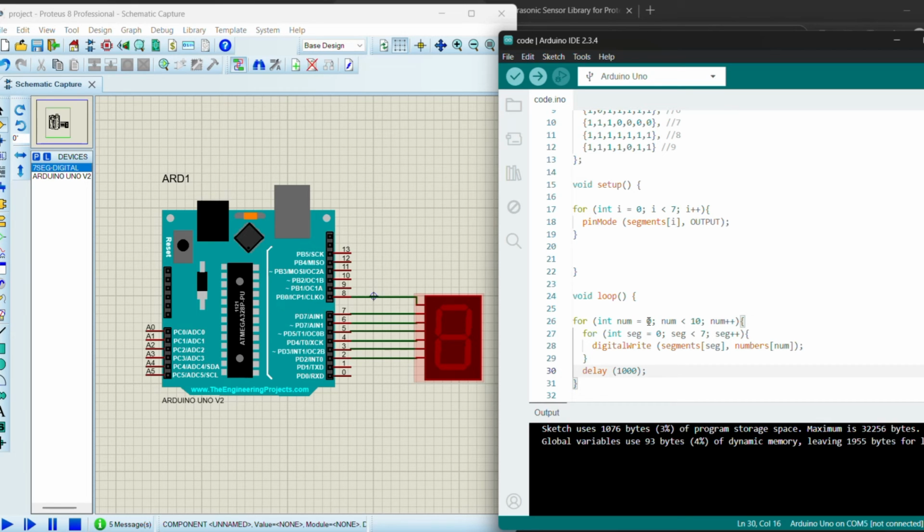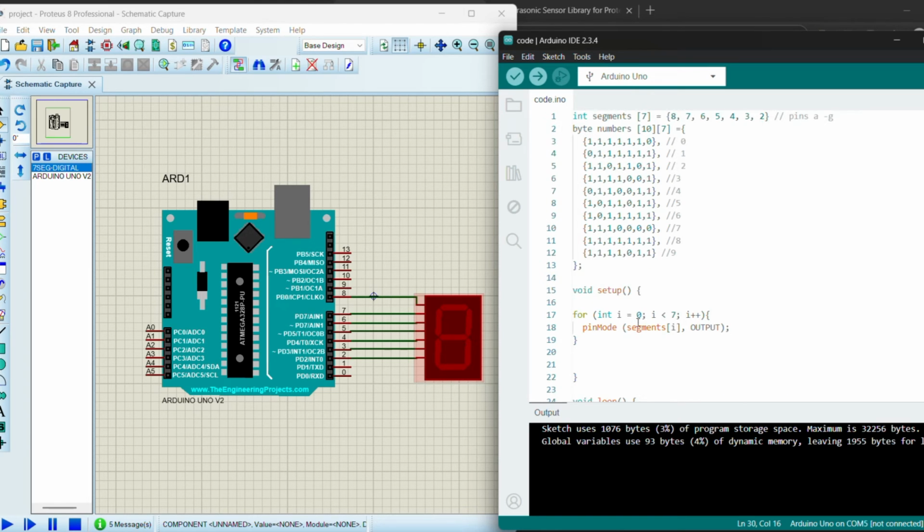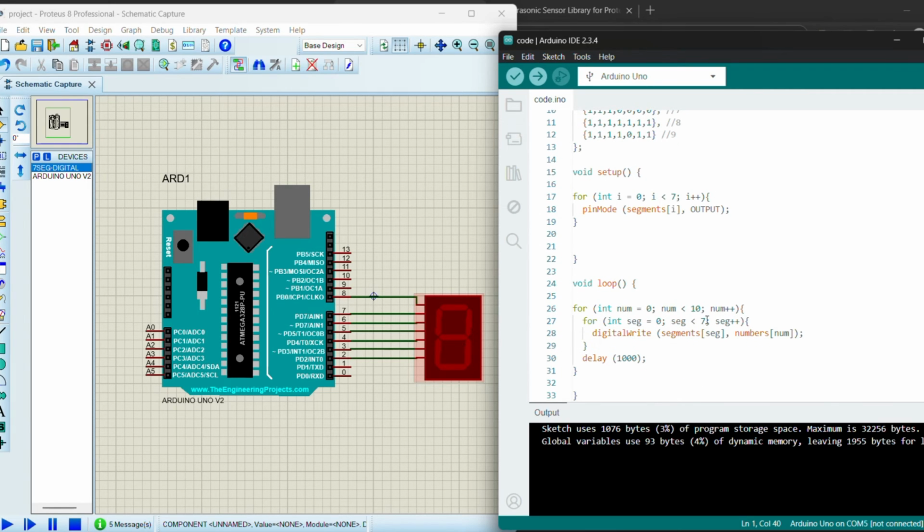If the number is 0 at the initial state, now if it is true, it will increment the number to 1. And after this, it will now compare the segment, which is the segment that we have corresponding to the pins from 0 to 7. And then from there it will write the segment and the number. When the segment is 0, number is 0, that will be the initial case. And then with a small delay of 1 second after this, the segment variable will hold 1 and this number will also hold the value of 1 because they are incremented in this code.